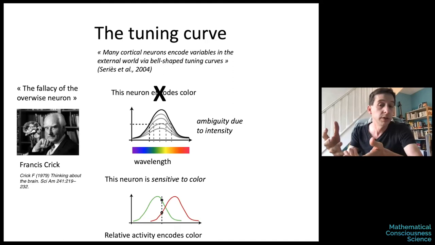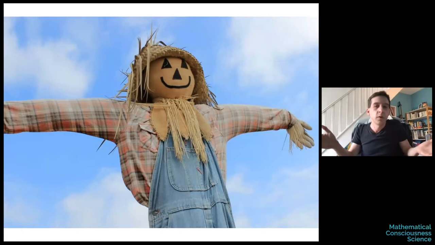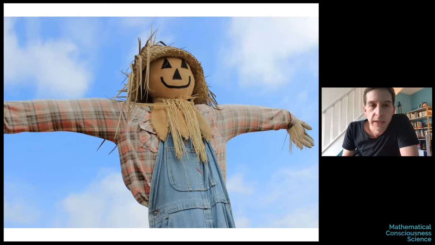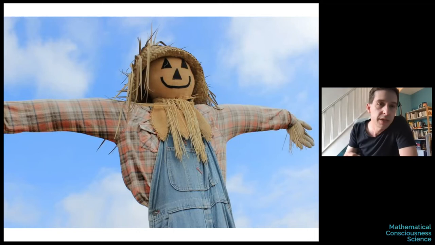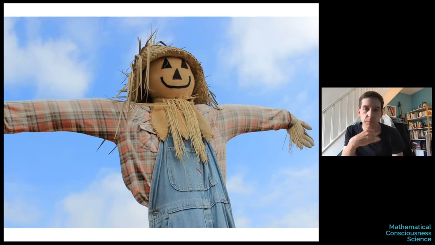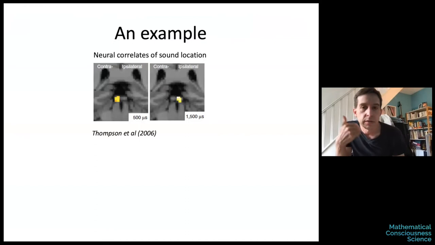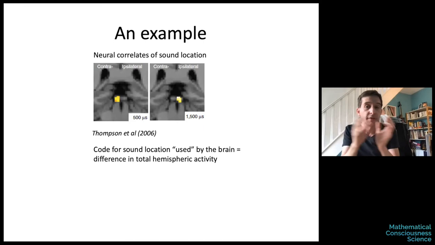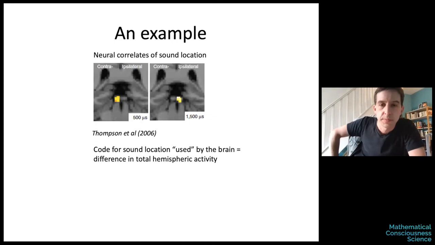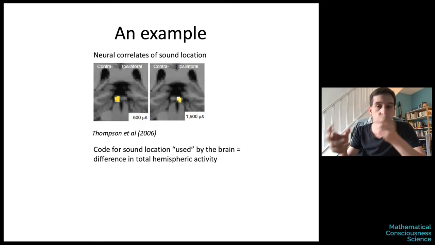Now, of course, you might think this is a strawman, that color scientists are very well aware of that. And that's probably true. I chose this example precisely because it's obvious and easy to explain, but the concept of neural representation as codes is so strong in the field that you will find the fallacy in many other settings as well. I'll just give one example that I know well, which is in the auditory field. You will find a lot of literature claiming that there is a rate code for sound location. More precisely, there's the idea that the location of a sound is encoded in the difference in mean activation between two hemispheric structures in the brainstem or in the auditory cortex. And the basis for this claim is always a correlation between that measurement and the location of the stimulus. In other words, a tuning curve.